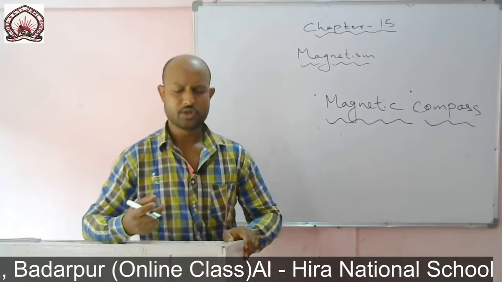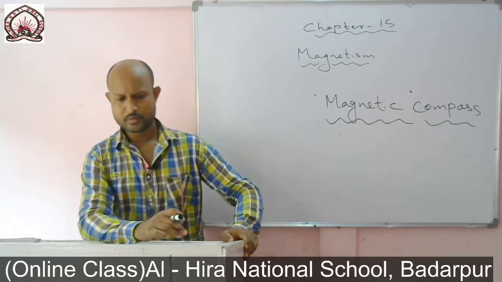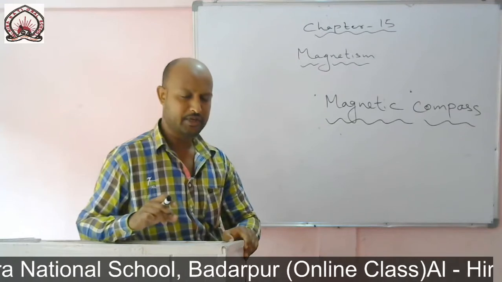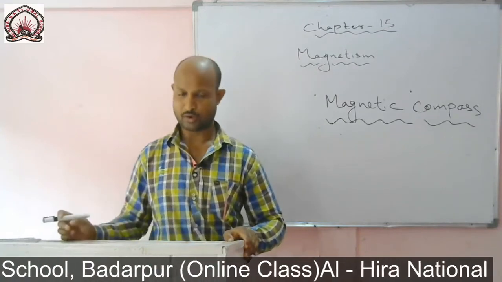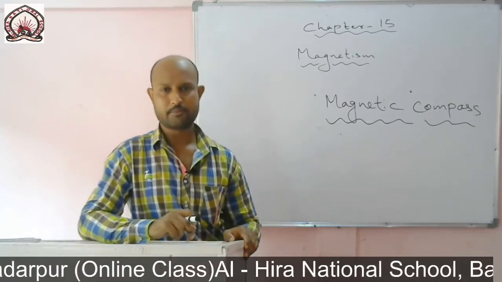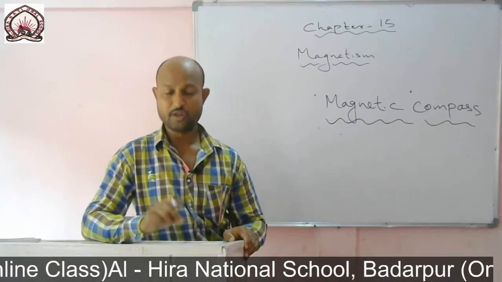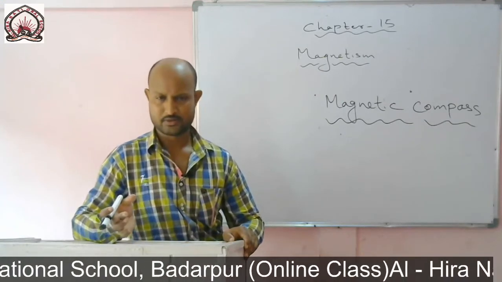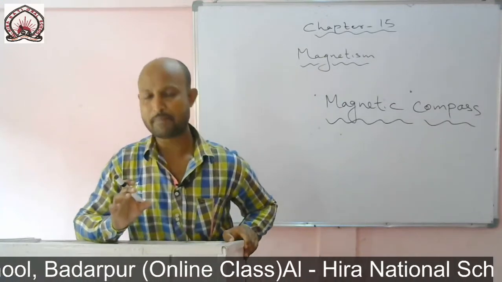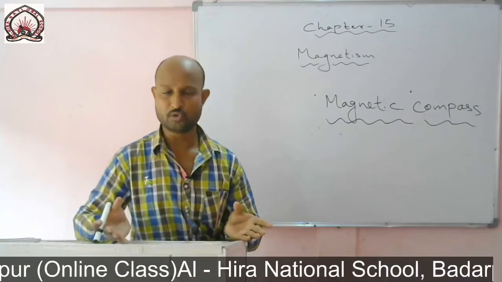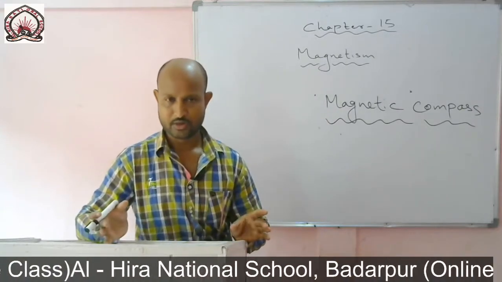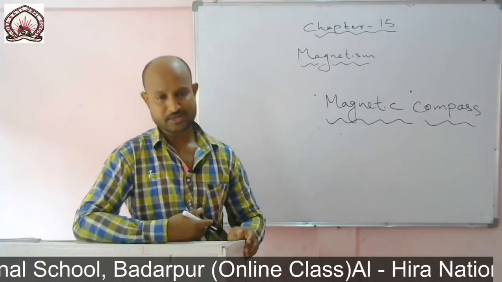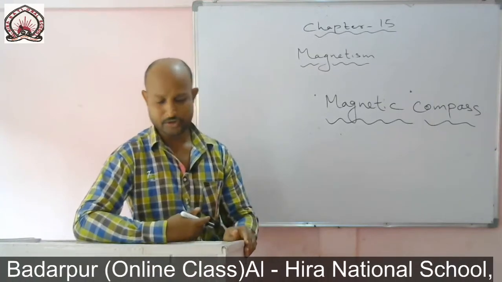So my students, you might be confused about why the south pole of the compass needle always points towards the geographical south, and why the north pole of the needle points towards the geographical north. We know that our earth also has a huge bar magnet inside it, which is invisible to our eyes, which we are not able to see at all. As I go forward discussing each topic, it will become clear to you.